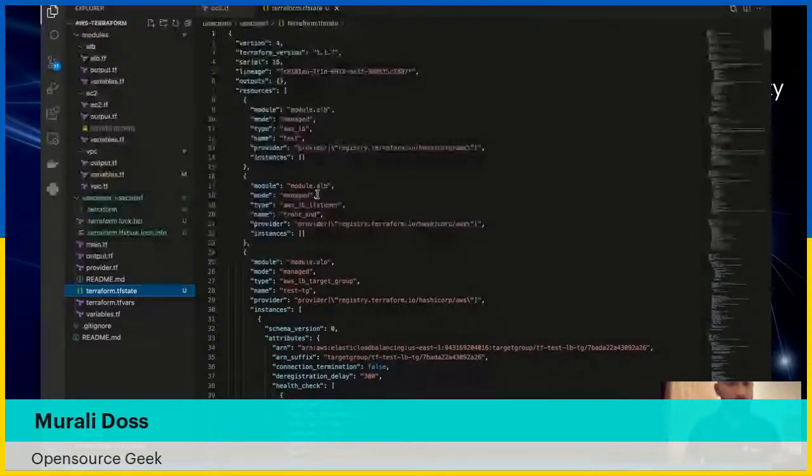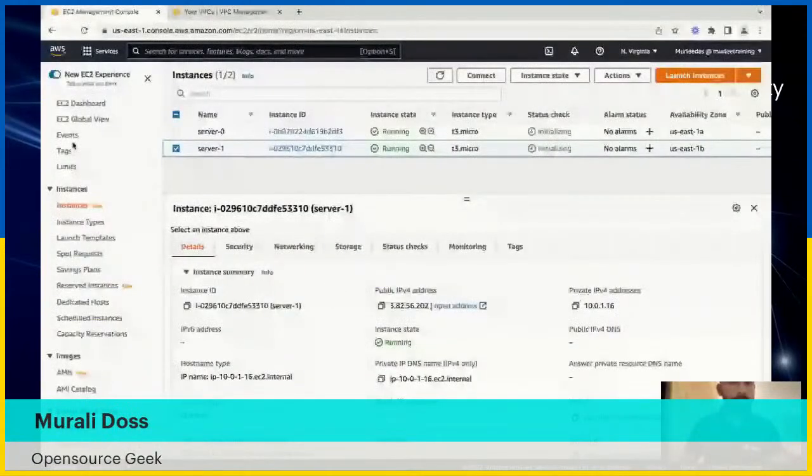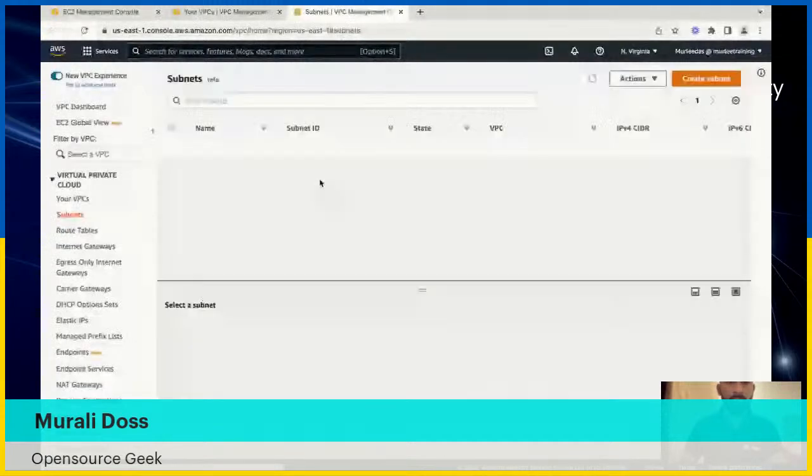So it's still creating. You can see here, there are 2 subnets already created.